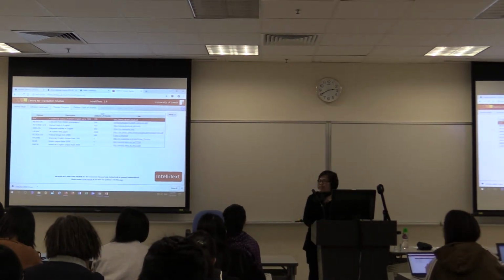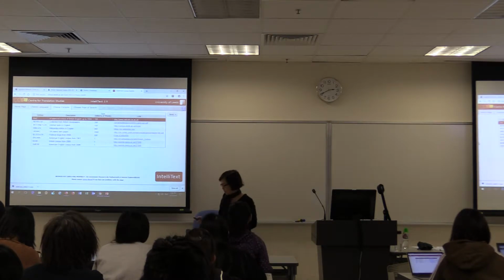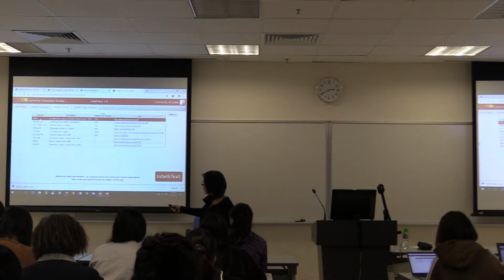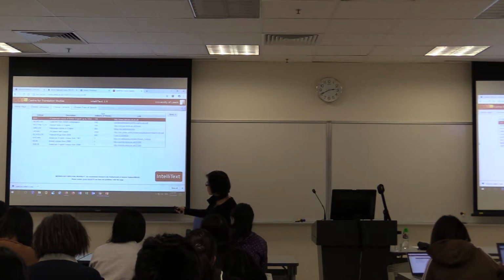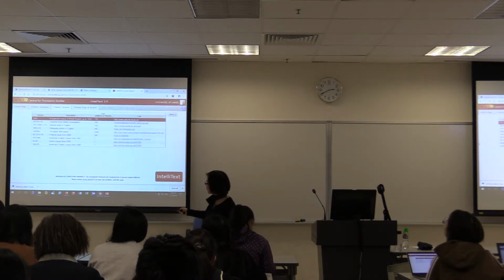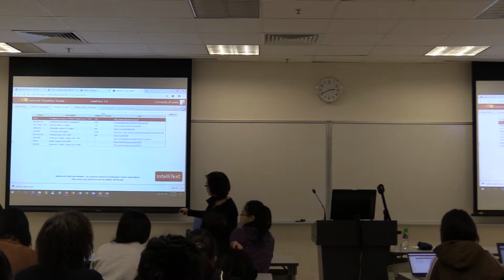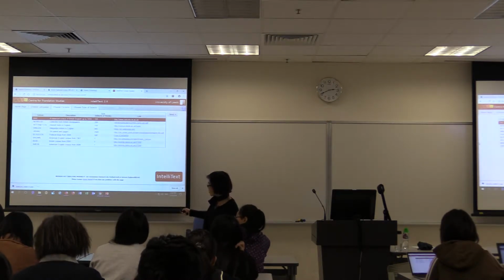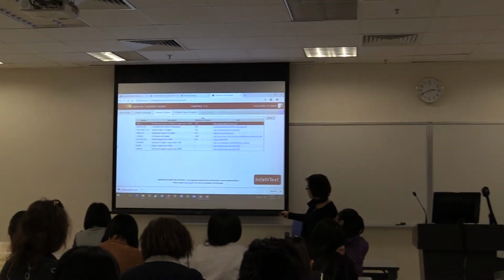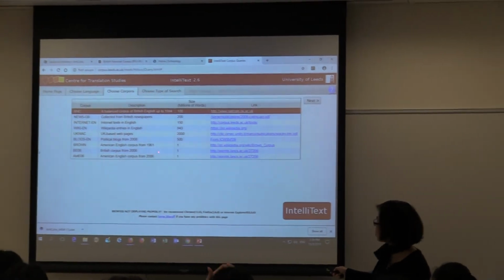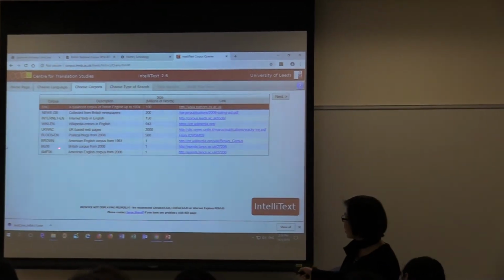Okay, you see in this platform, we have got different corpora provided by the University of Leeds. The first one is BNC, British National Corpus. The second one is news, of British newspapers, also British English. This one, Internet English. Next one, Wikipedia entries in English. And the next one is UK-based web pages. And then political blogs. Brown Corpus, American English from 1961, so older English.